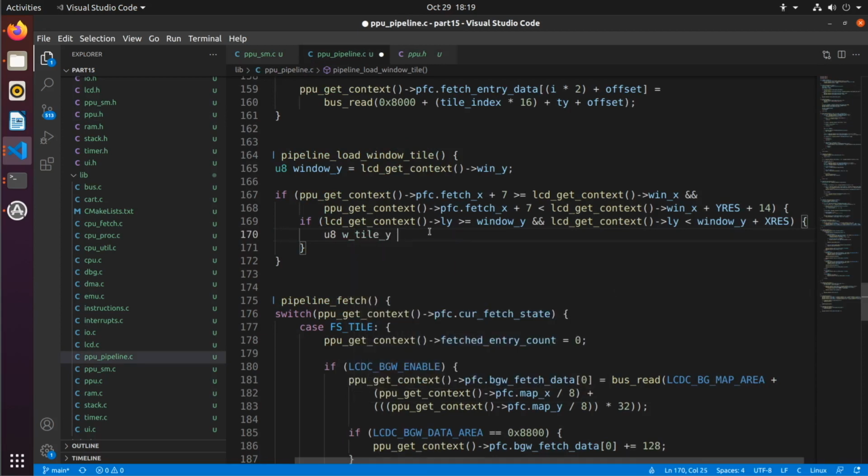Now inside here we're going to figure out what the y for the tile is, for the window tile. We'll say that it's going to be window line divided by 8.